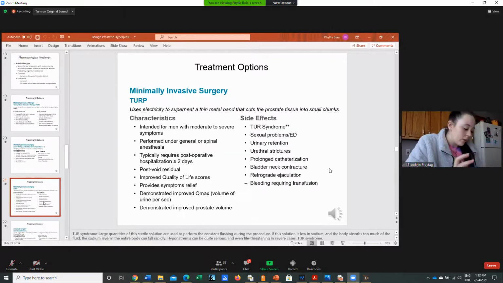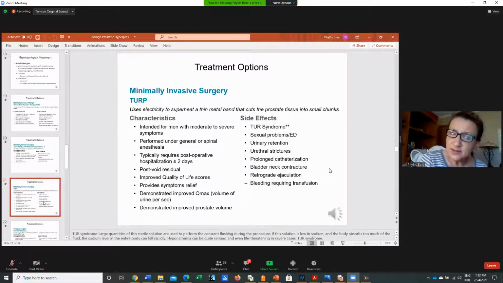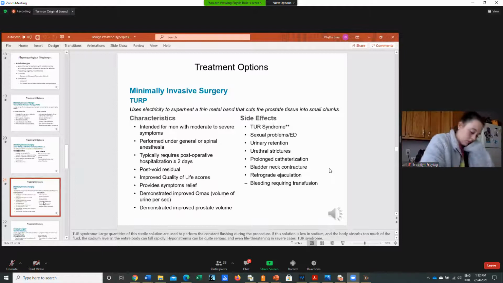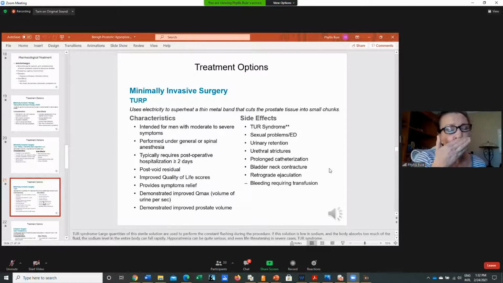Ms. Bowie, quick question. Yes. Between the laser therapy and the microwave therapy, the main difference between them is that the microwave therapy takes longer to see results and you may need retreatment, compared to the other one that acts quicker, but will you need retreatment with that one? Not necessarily. Okay. The research has shown that they could have to have a retreatment, but it's not as likely as it is with the burning. Okay, thank you.